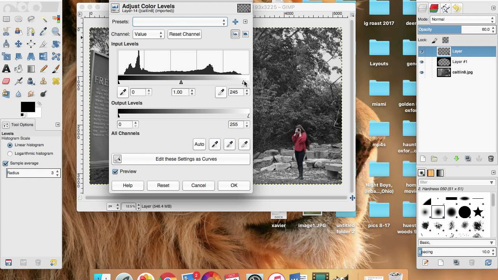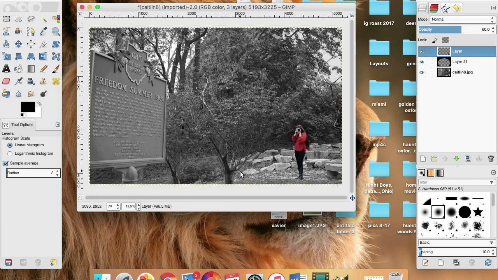GIMP is, again, my favorite graphics tool, and there's so much you can do with it, so many little bonuses and additions that it has that Photoshop doesn't have. I don't know why everybody that's got Photoshop shouldn't at least have the GIMP, and everybody that doesn't have Photoshop should definitely have the GIMP. I've never actually found anything that you can do in Photoshop that I can't emulate in the GIMP in some way, shape, or form. Maybe not exactly, but close enough that makes me happy.